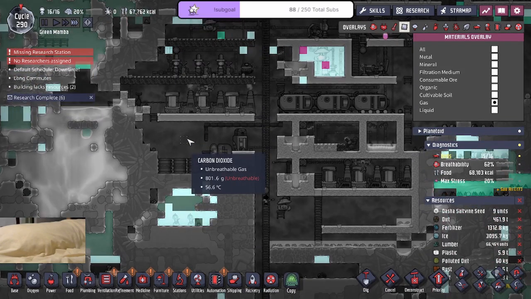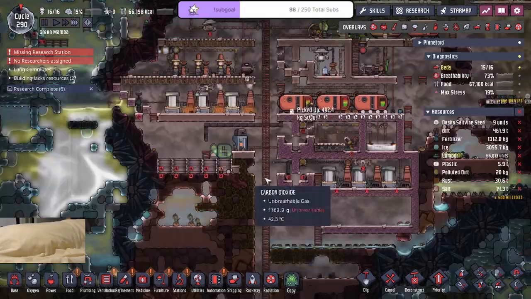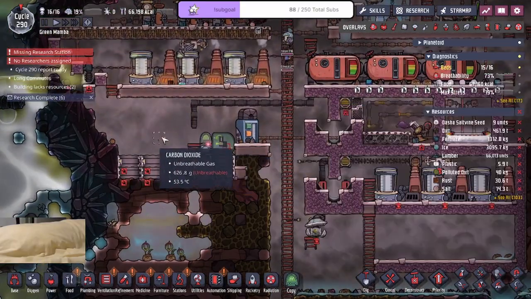Oh, look at that. CO2 is getting crushed. Let's go. Nice. Okay, so is this a 7-7? It is. Nice.